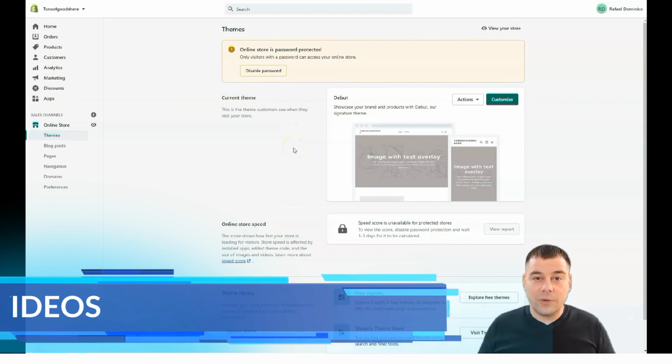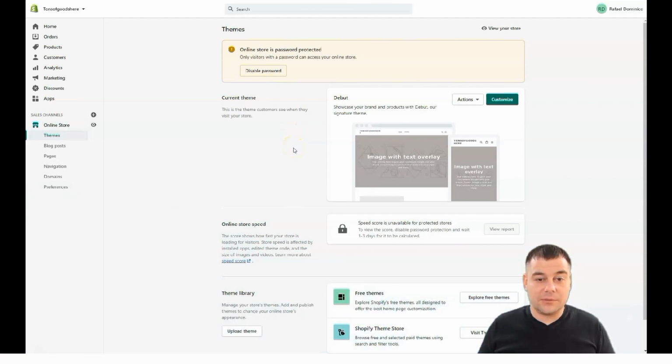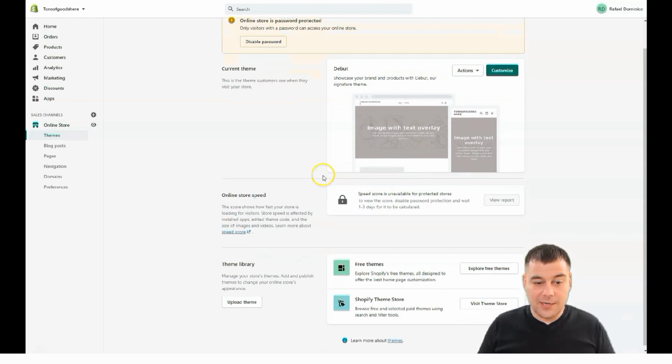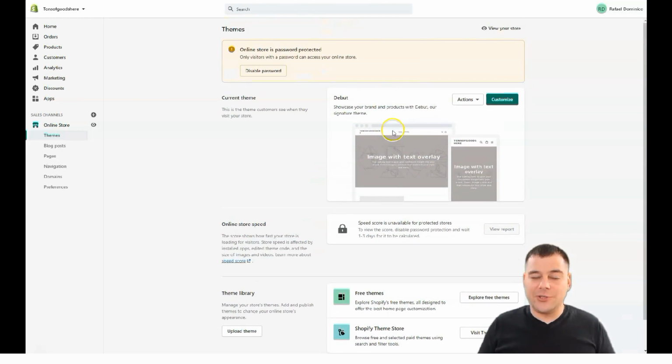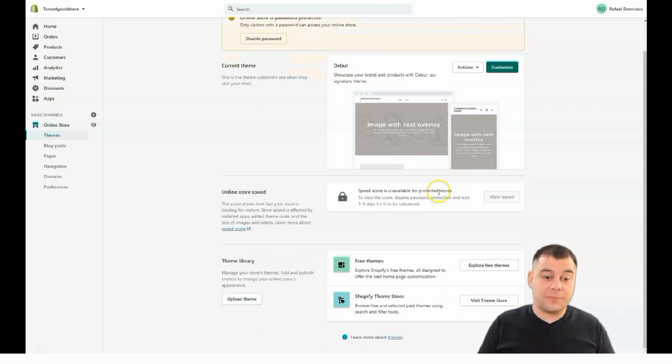Definitely you need your website to look like a pro, all right? And I suggest you not use the default theme that everybody uses, because for a lot of people it's absolutely clear that you're a newcomer. That's why I suggest you use the pre-built themes, and there are free themes here in the theme library.